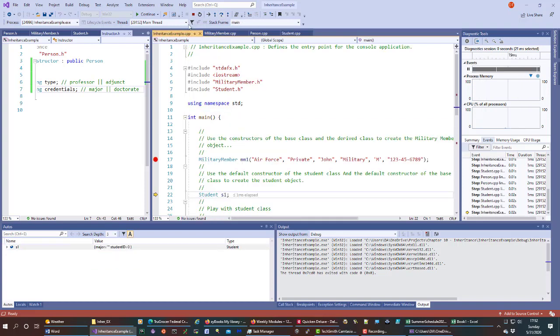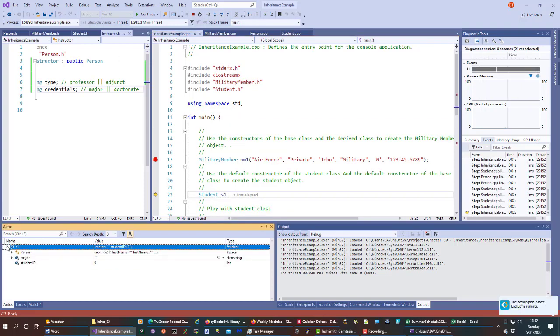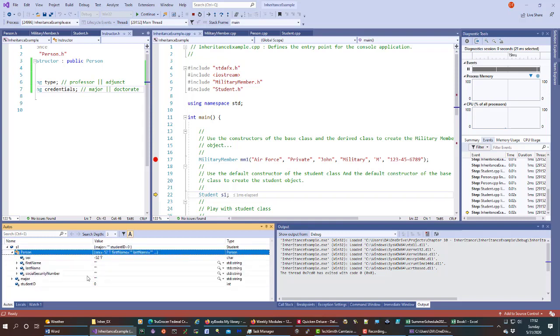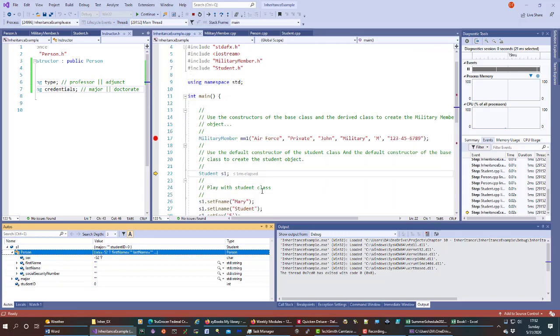So when we return, we have a student and we have a person. Sex is whatever it chose to be. That's the only data that it had. That's why you always want to set the values to default data. But we have set up major to the empty string, and student ID.